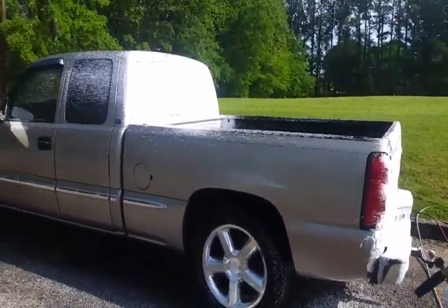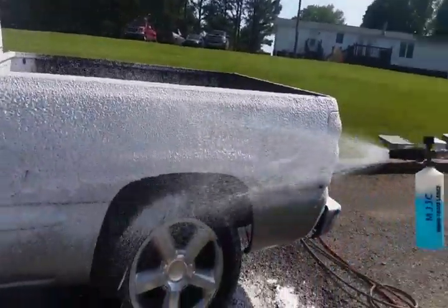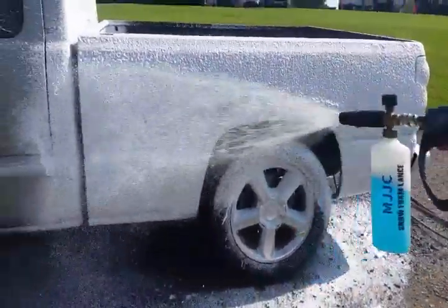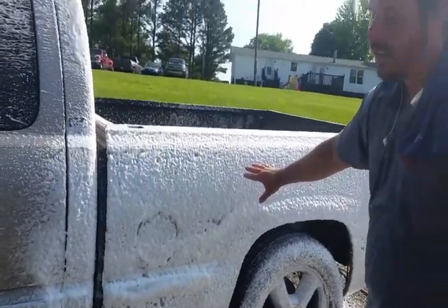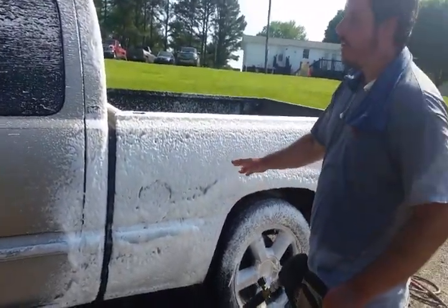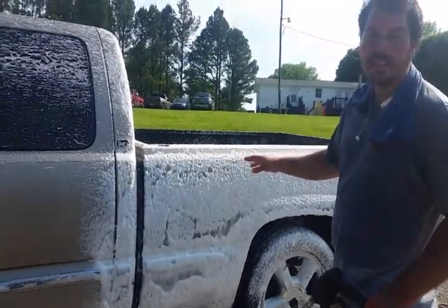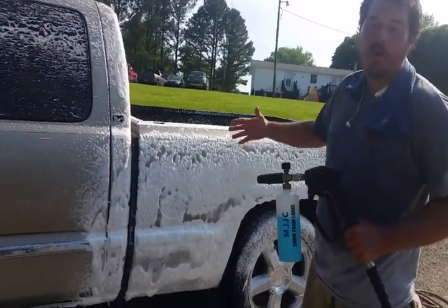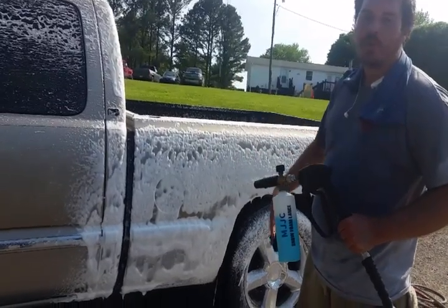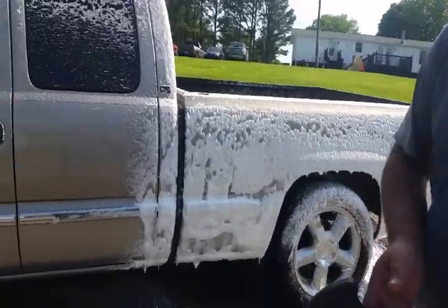Ryan will come in, he'll get close up on it. As you can see, it's like shaving cream. And it dwells. Apart from being aesthetically pleasing and people thinking that it looks cool, which I do as well, the real reason that I like this is because it does dwell longer. The foam with my regular water, which isn't super hard, is runny, and it just runs off the vehicle too fast. So I like this because it sticks a little longer and gives me more working time.